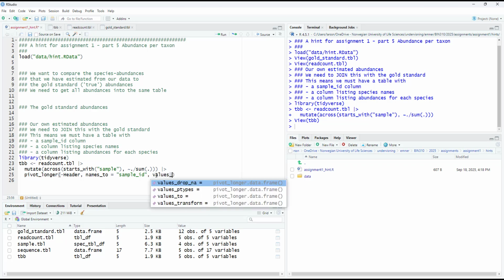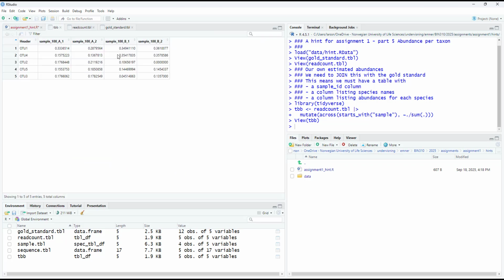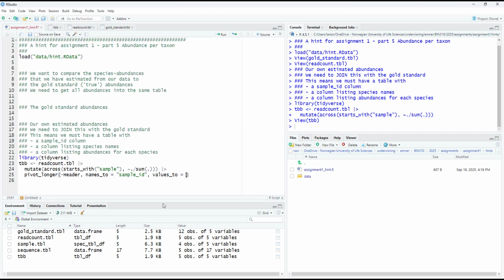And we also have to specify the new column where we actually stack the old columns. There will be a new column now with all these abundances under each other. And what should we call that column? Well, I call it my abundances, or something like that.